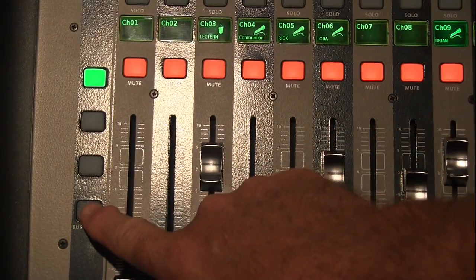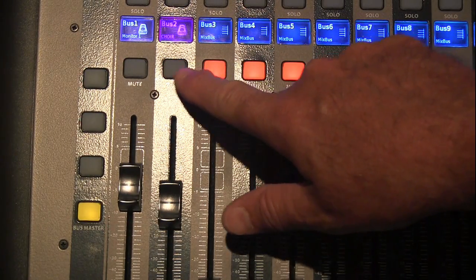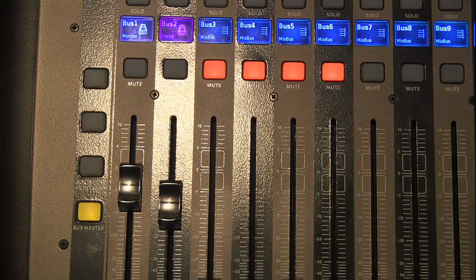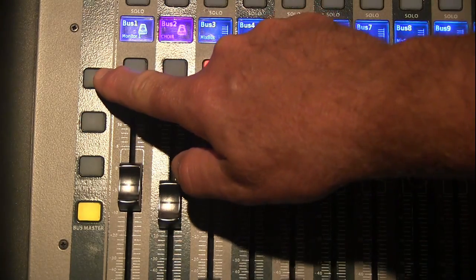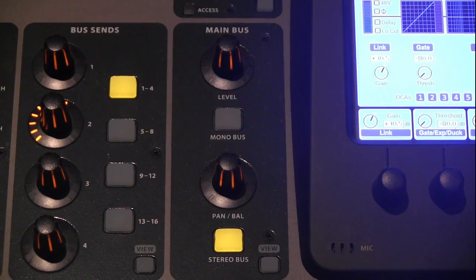Now we're going to go to the monitor, so hit bus master on the left-hand side. Make sure that bus 1 and bus 2 are unmuted. Bus 1 is the chancel monitors, and bus 2 is the choir monitors. Then go back to the 1 through 16.